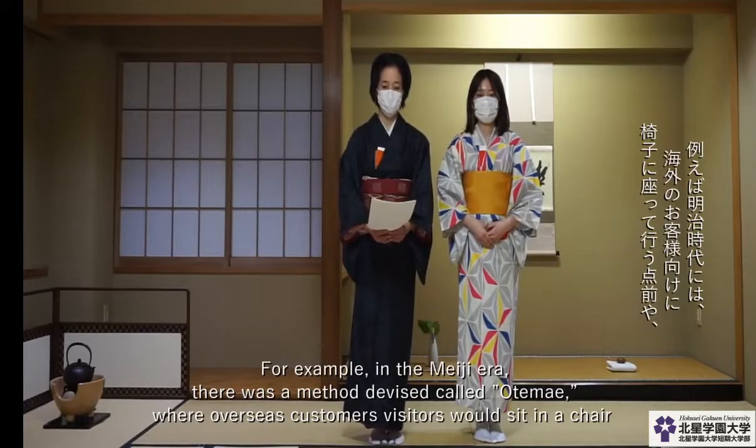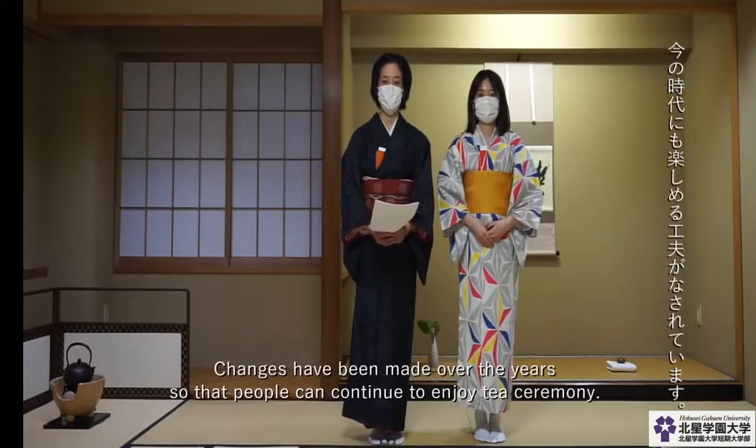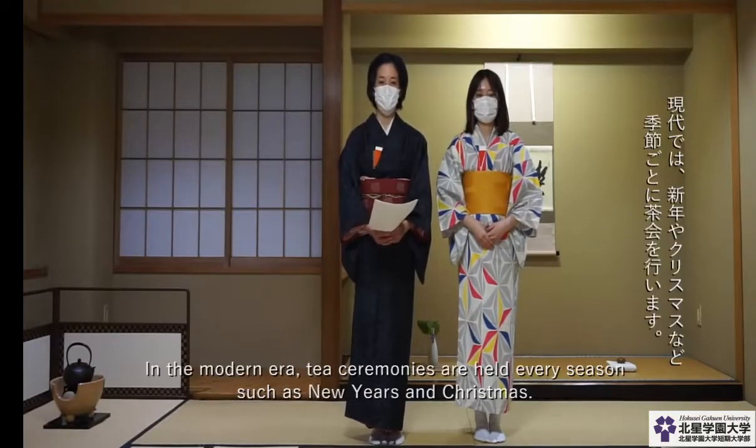For example, in the Meiji era, there was a method devised called otemae, where overseas visitors would sit in a chair and drink from a personal cup rather than sharing the cup with others. This innovation was to improve hygiene. Changes have been made over the years so that people can continue to enjoy tea ceremony.